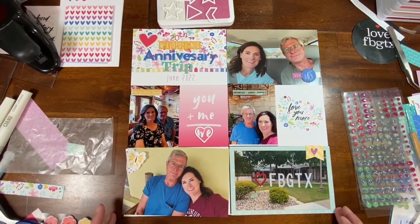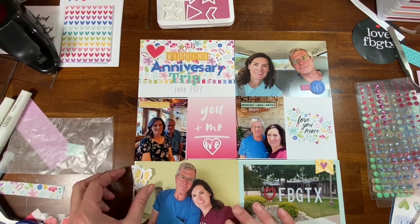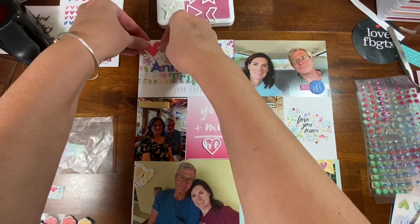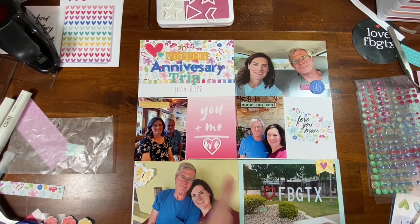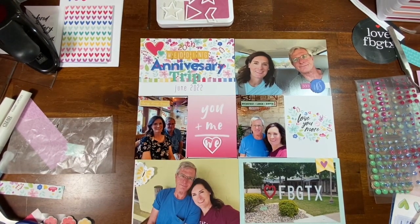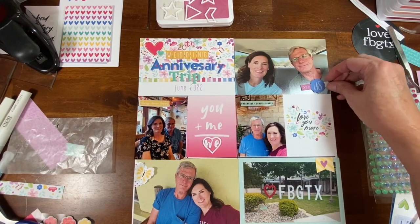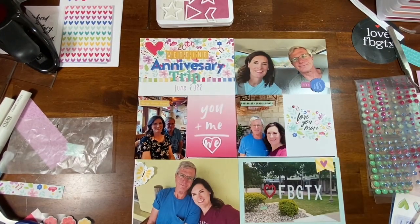Hey, I'm back. I fiddled around with it for quite a while, but I think it turned out well. I haven't put it in the page protectors so you don't have the glare. I have not actually glued the little embellishments down. I tried to make some visual triangles — I think this heart is supposed to be on top of this heart. So like a visual triangle with heart, heart, heart. I put some clear shimmer trim on this card and then just put some little glitter pink gems on it here. I have two chipboards. I was trying to make a visual triangle kind of with the blues — there's blue, blue. You know what? It's okay.